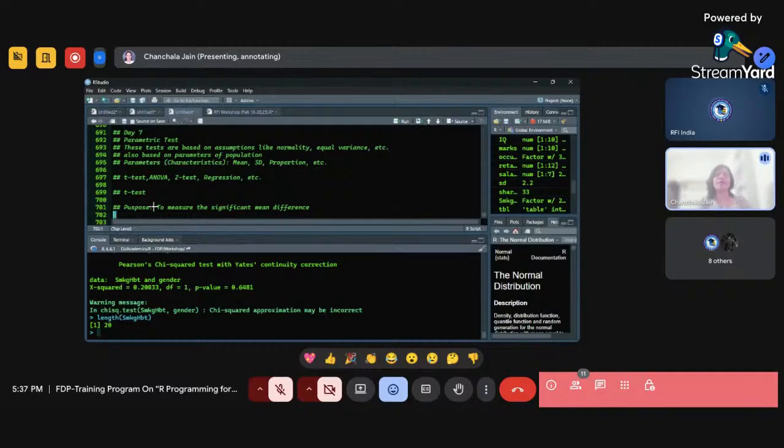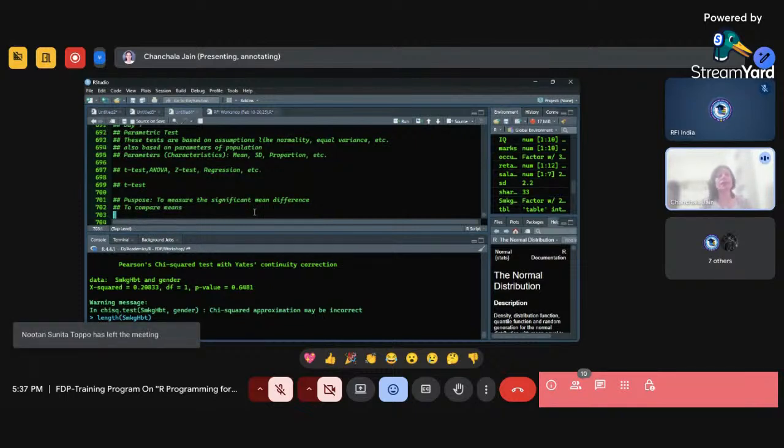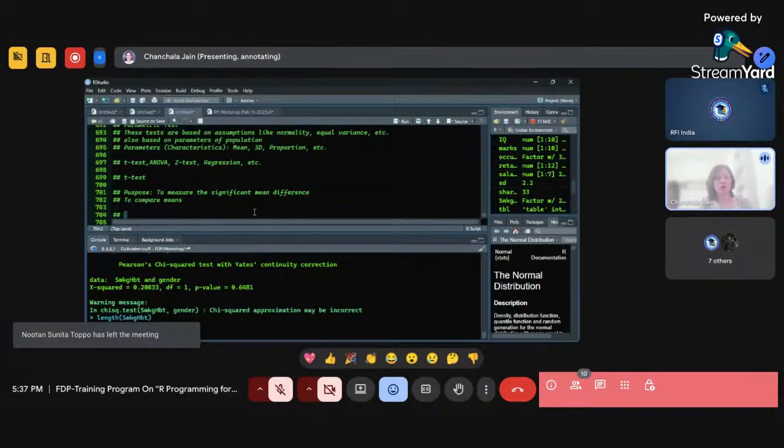Whenever we want to compare means, we use t-test. Requirements, or when to use: first, when you want to check the significant mean difference.